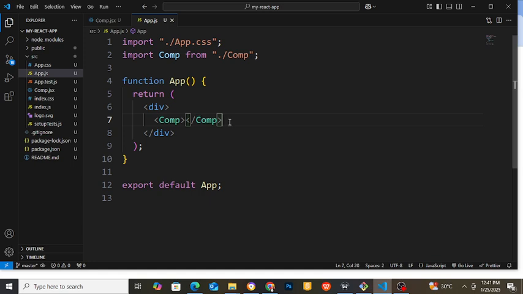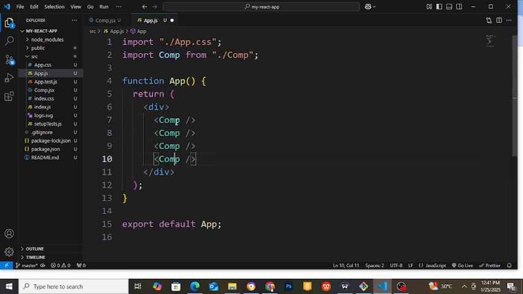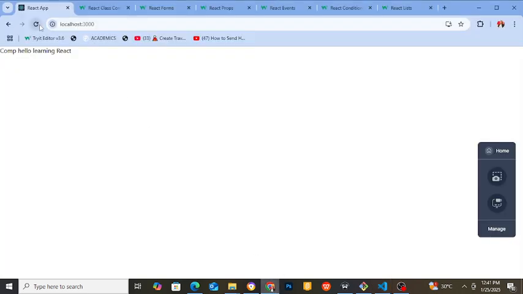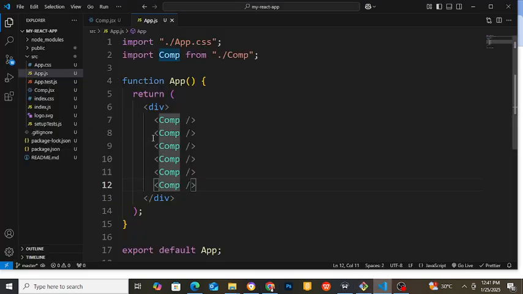One of the good benefits of using React function and component is that it is reusable. That is the benefit. If I want to reuse this thing again in a second line, if I copy and paste it multiple times and I check, I'm still going to see it multiple times. It's going to render it the way it is. So that is how to make use of our React component.